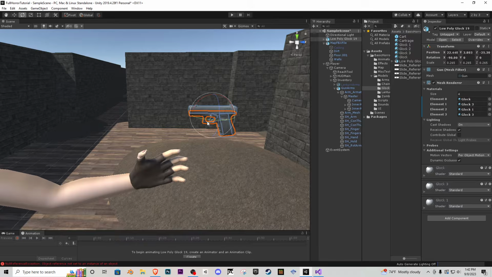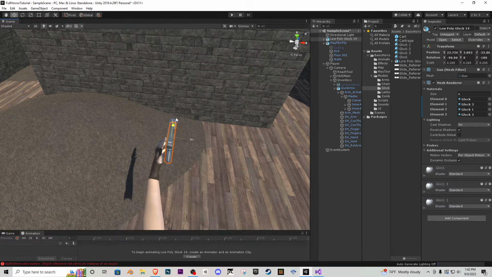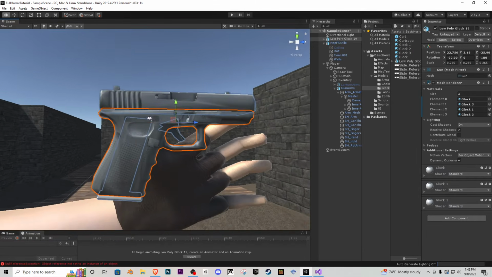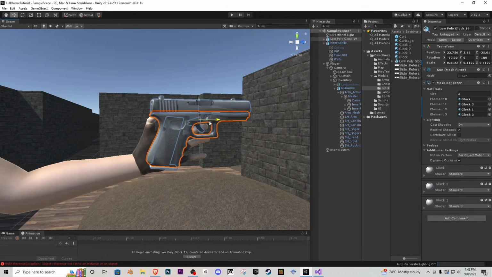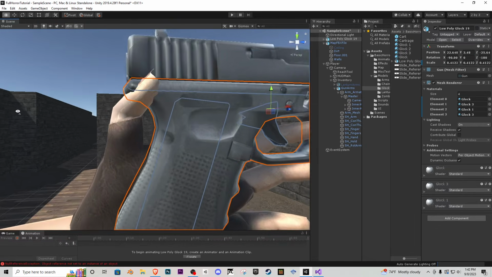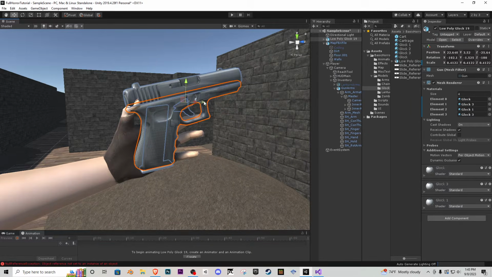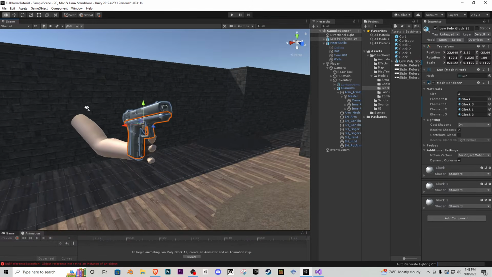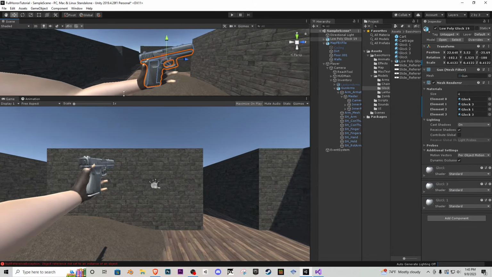So let's make sure the gun is flipped. The gun goes into his hand, which is actually a different little thing that a lot of games won't do, is actually place the gun in the player's left hand. So, little cool little thing I'm doing here. Let's rotate the gun so it fits in the hand properly, which the model of the pistol in real life should be smaller, but because it's a video game, we're just gonna be making it bigger.